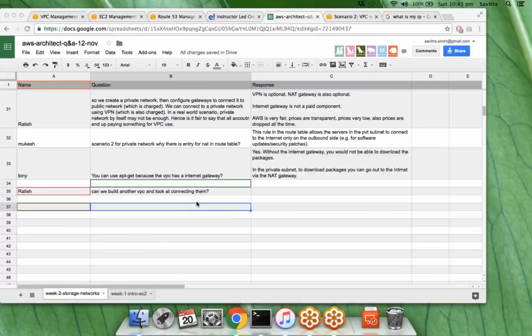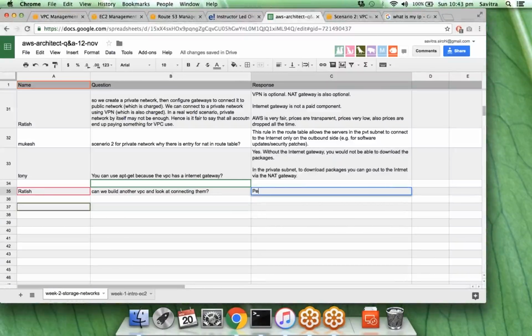All right. So Ratish, what you're saying is, can we create a second VPC and look at creating a peering connection, right? That's the right term, right? So you're looking for a peering connection, right? I'll try and show this to you, but also remember, there should be a good reason for connecting them.